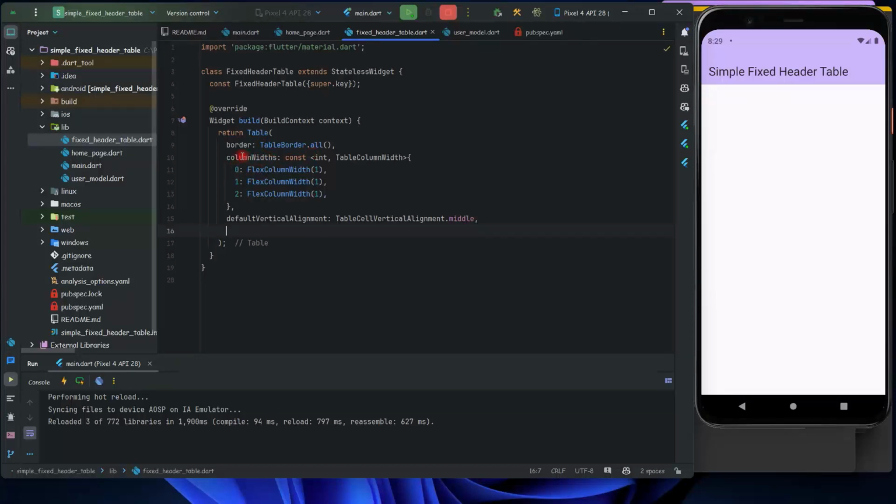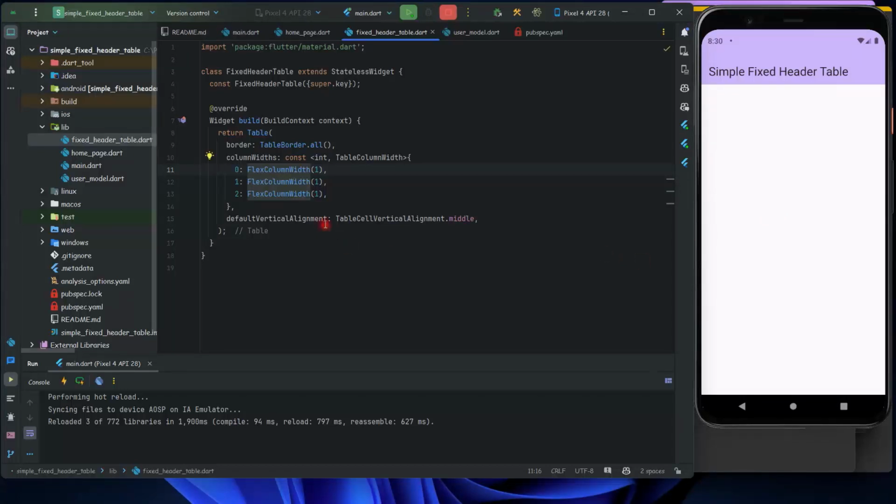We are told that the column width, the first column will be flexed with at least the width of 1, and the second one the width of 1, the last one. But what I want, because the first column will be the column for the name, the second column will be the column for the sex, and the last one will be the column for age, the first one will be bigger than the others.